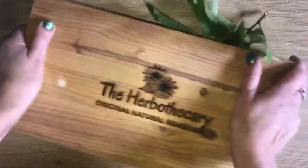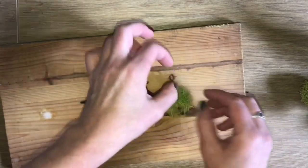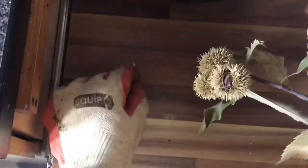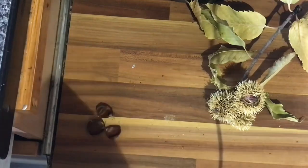Apparently when they're ready, you can remove them from the husk by just rolling them under your foot or under a board. However, it clearly doesn't seem to work with them when they're not quite ripe. I do again suggest a really thick pair of gloves, but they are well worth braving those spikes for the nuts. Now it's November 8th, I think, and these ones are ready. Some of them actually popped out already, so I didn't have to try get in there and get them out. But some of these are a lot smaller, so I'm going to see what I can harvest from these ones.